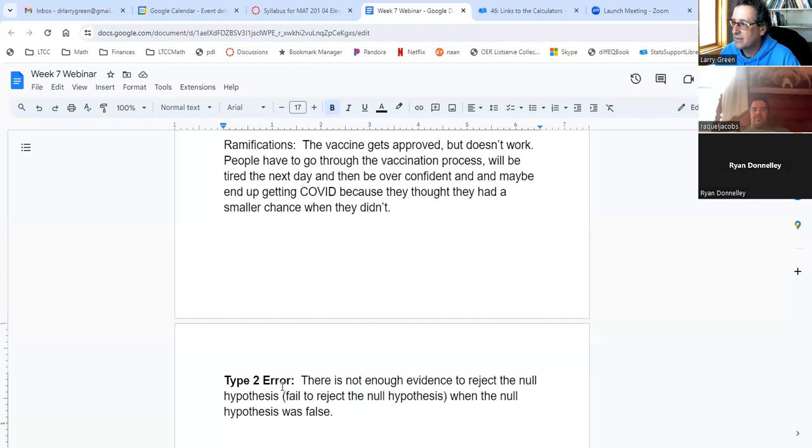Any questions on that? Okay, and sometimes it depends on who it's worse for. For example, a type 2 error is definitely worse for Pfizer and Moderna, right? Because they're losing money. See how that works? Okay, so it depends on who it's for also. And that's just one example. There are many, many examples of hypothesis testing. But I like this one because hopefully you're all aware of COVID. I think there's no one that doesn't have a clue anymore.